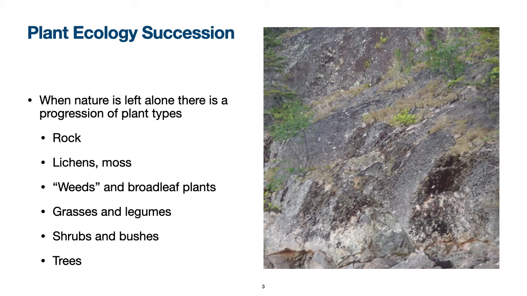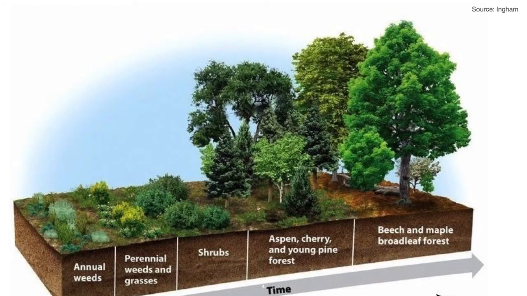As they progress and break down that rock to create more developed soil, this is where our weeds and our broadleaf plants start taking hold. As it develops further, our grasses and legumes start to dominate. After that, as it progresses, we start seeing more shrubs and bushes. Then we see trees as the apex vegetation type. So, looking at a slide on the left, we see our annual weeds, so a relatively primitive soil, and on the right, where we see our apex vegetation, we see our trees. So, as we move along, this is what will happen in our soil and plant ecology.